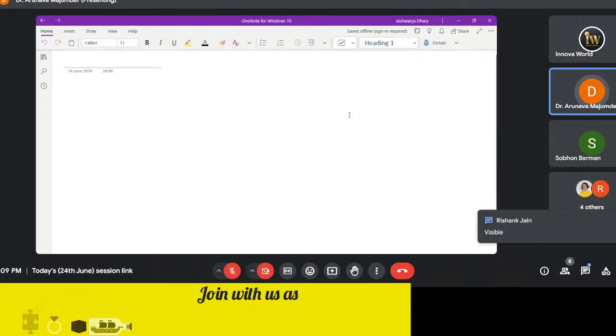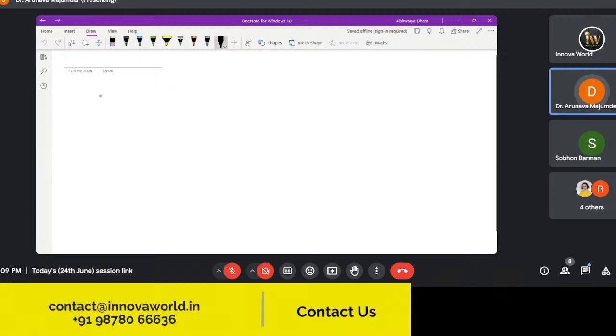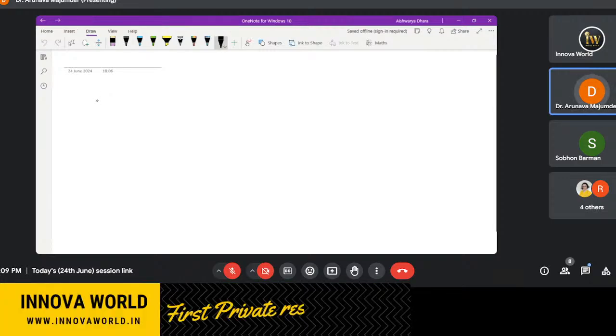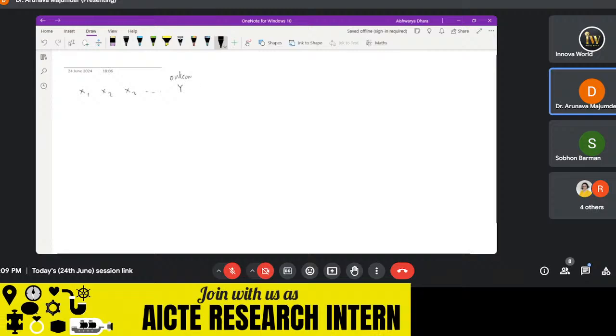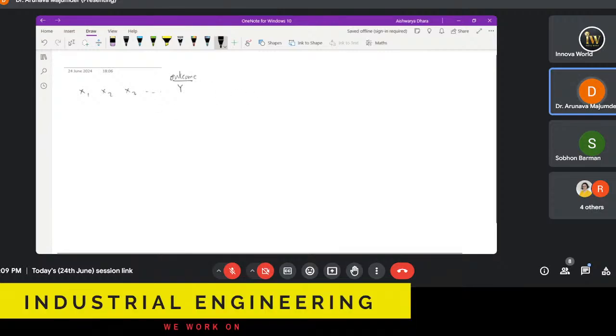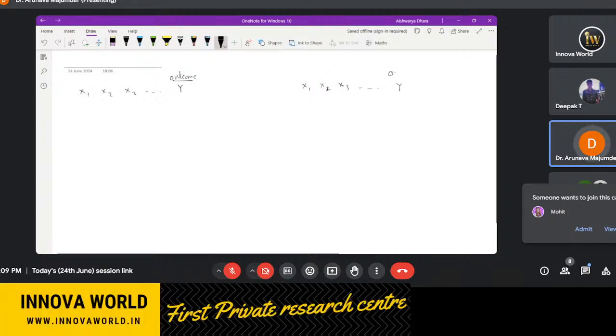Okay. So basically, we are talking about the output data sets. Let us suppose I have shared or I will share different data sets to you. First, one kind of data set: suppose the design variables are like this: x1, x2, x3, and this is the y, which is the outcome. Okay, this is data set one. Another data set is x1, y, x2, x3, and so on, and y outcome.